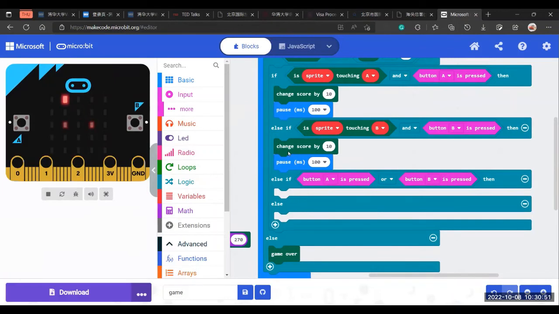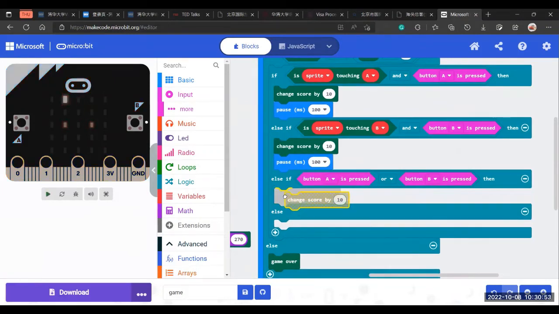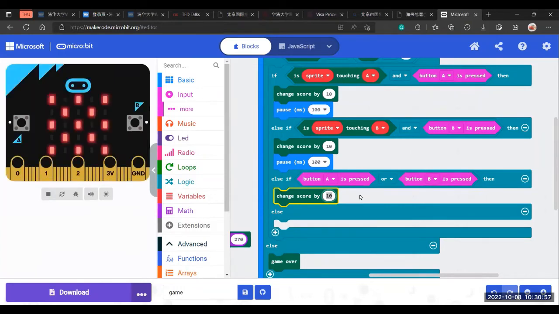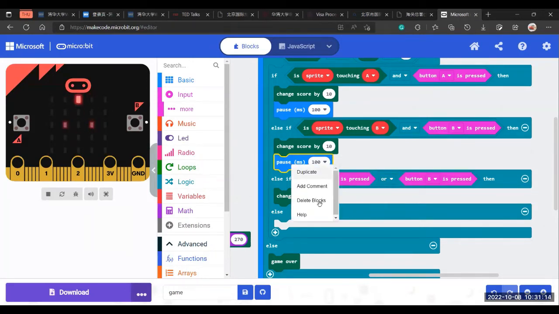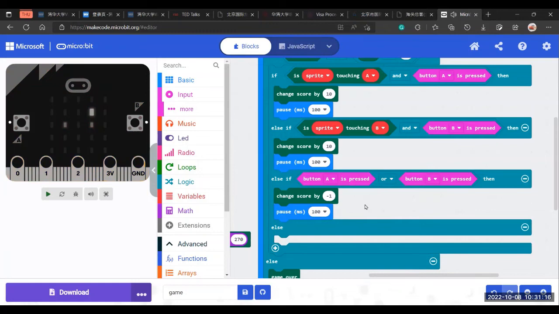For the score, you can duplicate it and change score by -1. We need to add a negative in front of the marks, so this will deduct 1 mark if you do this action. And also don't forget about the pause.